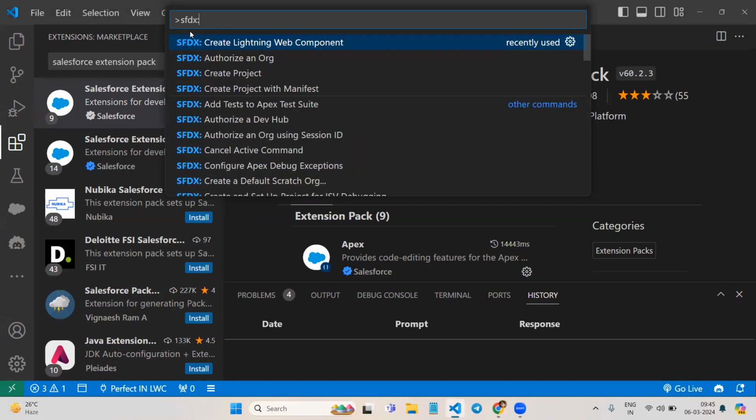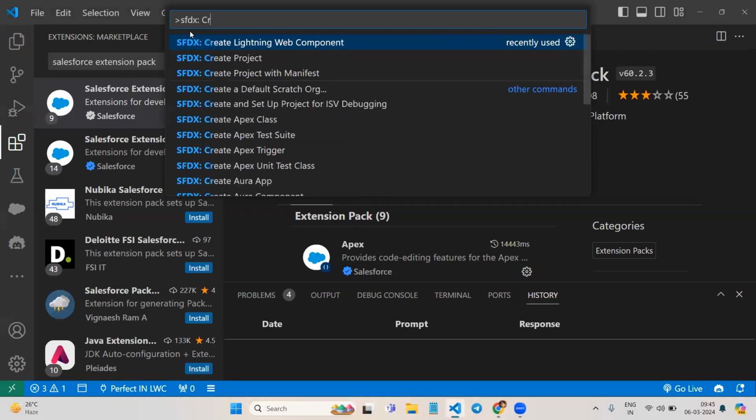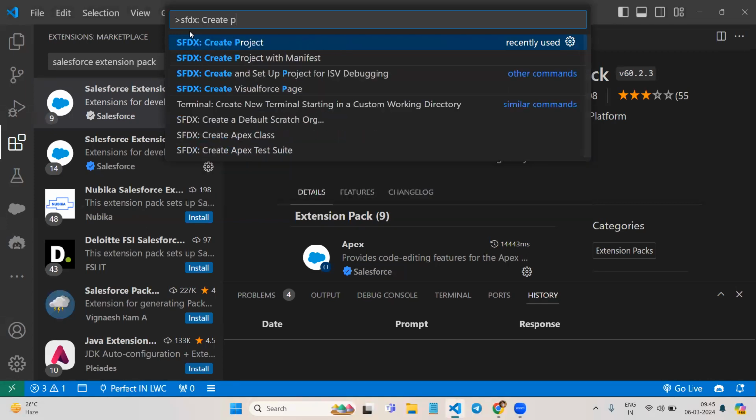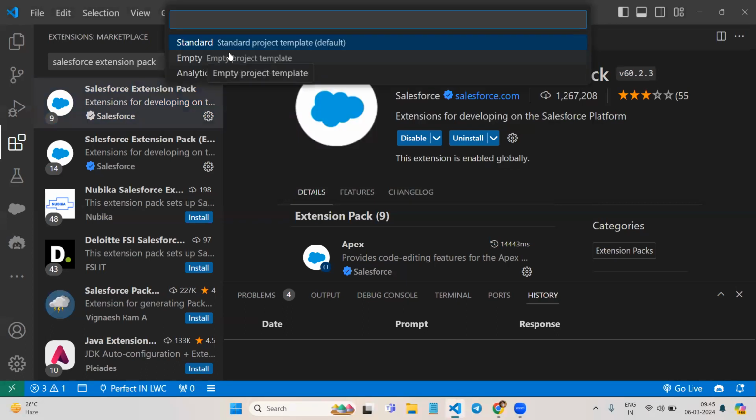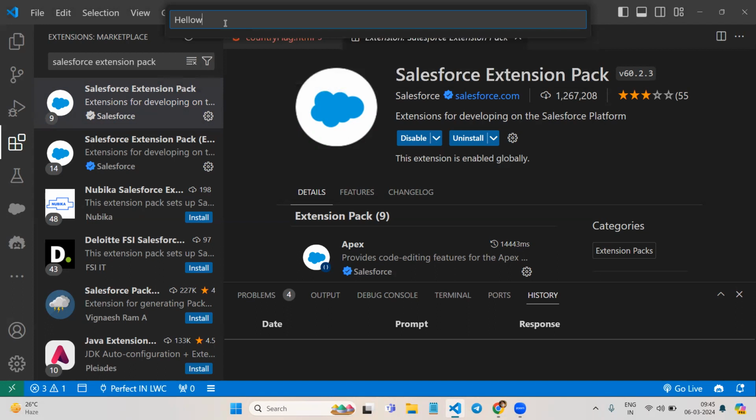No, first create a project. Create project with manifest. When you click on it, it will ask for a name for your project, like Hello Salesforce, and I'll click enter.